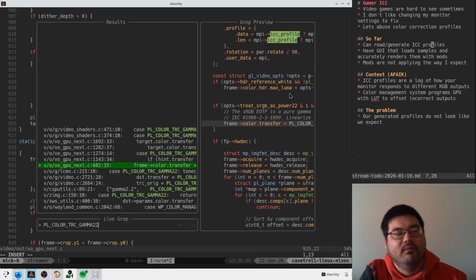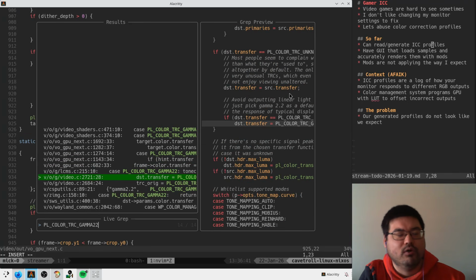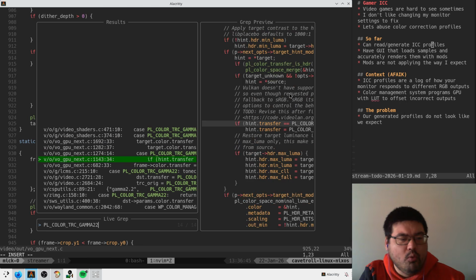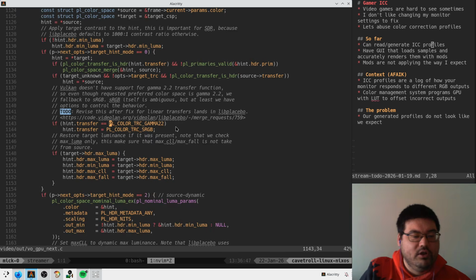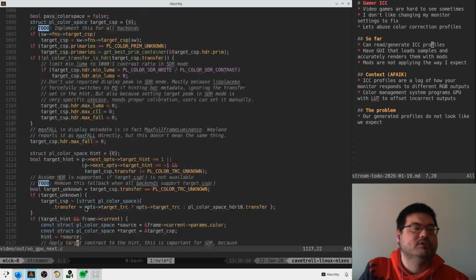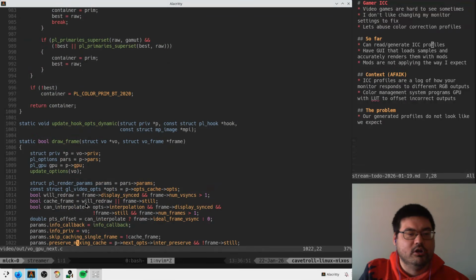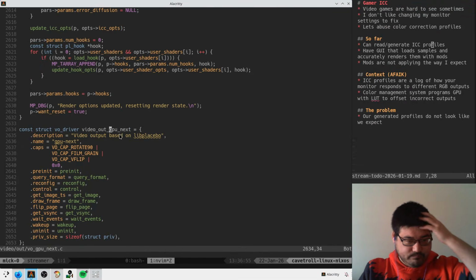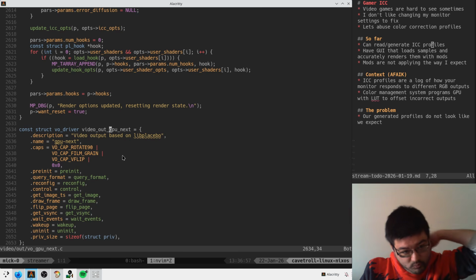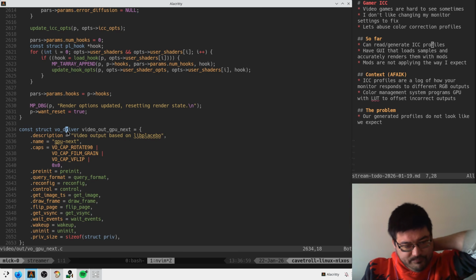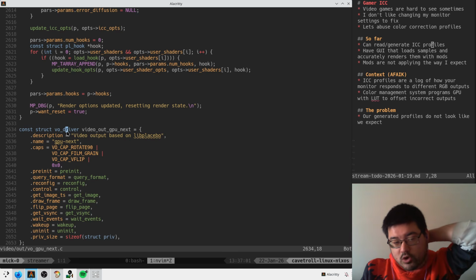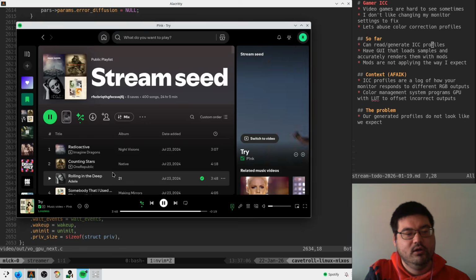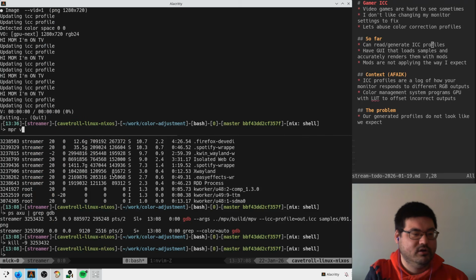Okay, I guess maybe there are different render backends, and we maybe don't know which one we're using, right? These are all in video out. It would be interesting to know which video output we are using, because draw frame here is probably using one of these video output drivers. So maybe we can try to force one of them. There's GPU next in here. How do we force one?